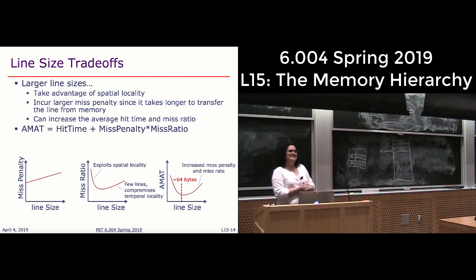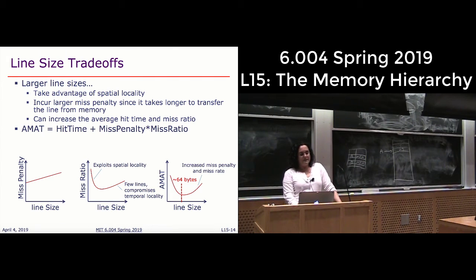All right, so let's look a little bit at the trade-offs of block size, right? How big do we want our line size to be? How many words do we want to fetch at the same time from main memory? Do we just want to keep growing it forever, or is there a point where we start to have diminishing returns? So if we look at the actual components that make up our average memory access time, we see that as we increase the number of words that we're fetching, our miss penalty does go up because we're getting more things from memory. But as I mentioned, the startup cost of getting that first element, you only pay once.